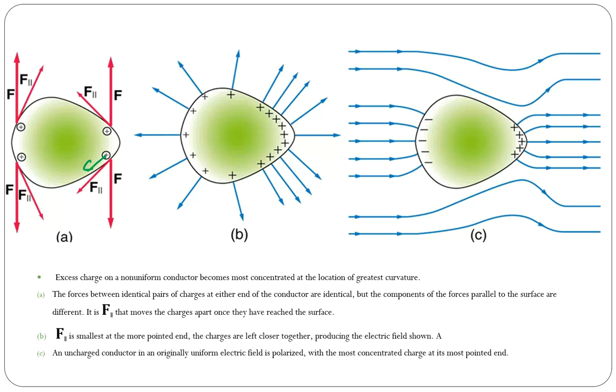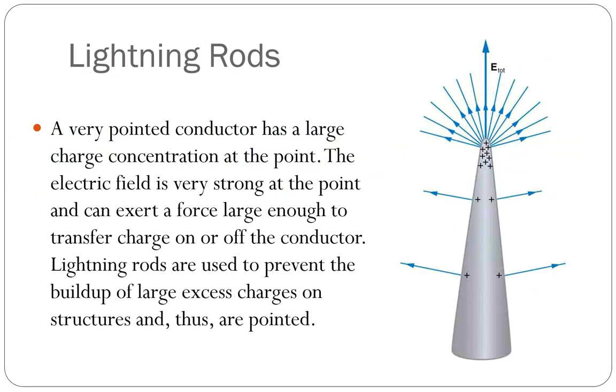And so what's happening, the charge is passing through the air, leaving or entering the source, depending on if it's positive or negative. So this brings us to lightning rods. A lightning rod is a sharp, pointy object. Why is it sharp and pointy? Well, just look at the electric field lines here. They're much closer at the tip, right?